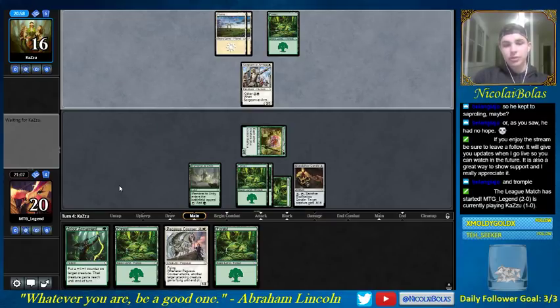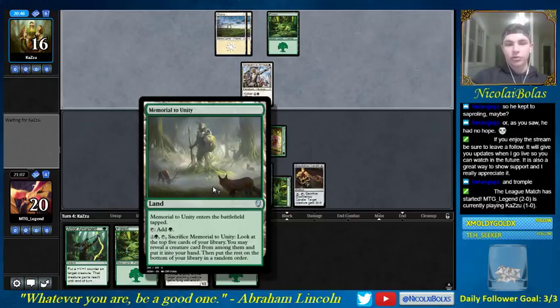I do have 8 white sources in the deck. The 3 of them are memorials that come in tapped. That is the downside of memorials, so I couldn't play my Pegasus Courser. I could also consider cracking this memorial to Unity at some point.